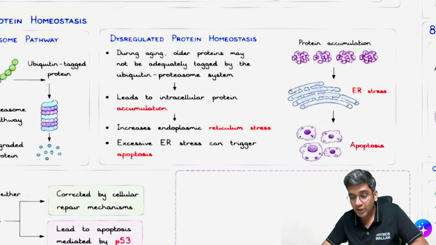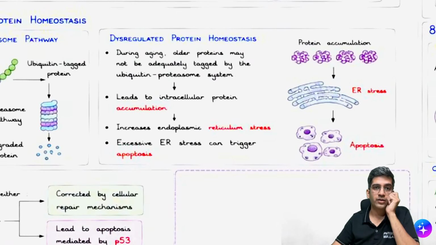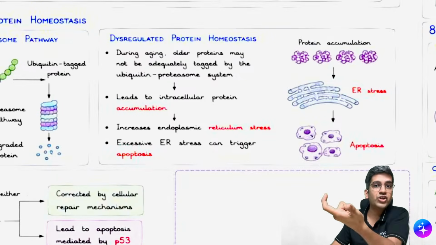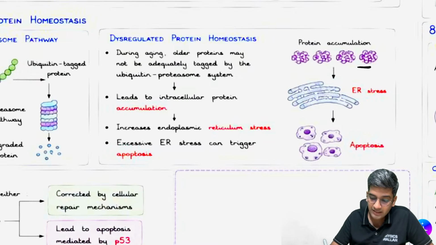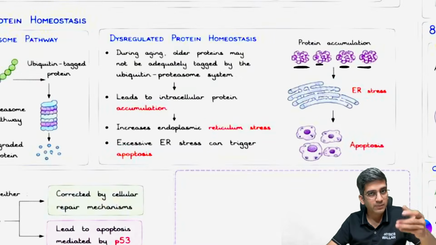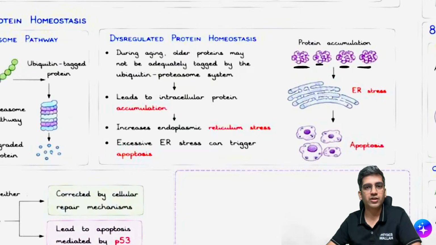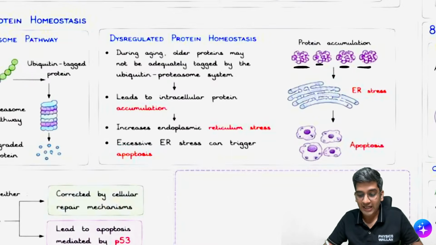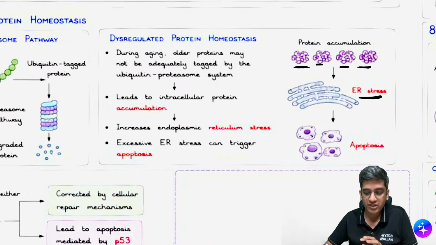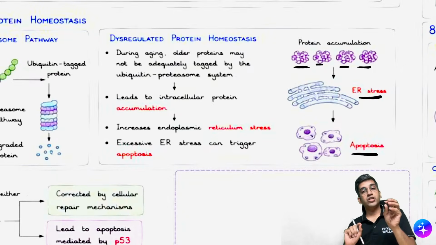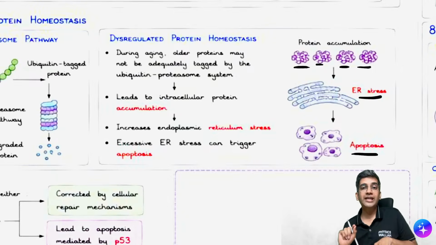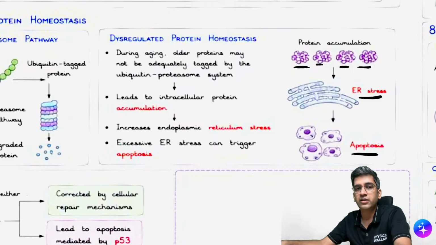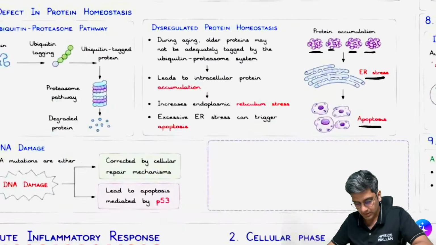But let's say I'm not able to tag with ubiquitin, or the proteasome pathway is not functioning properly, dysregulated protein. So what will happen? It will start accumulating inside the body, like mutation starts accumulating inside the body. If you remember apoptosis, I said that more and more protein accumulation inside the body will trigger endoplasmic reticulum stress and it will cause apoptosis. So whenever I have lots of malformed protein which is not being removed by routine mechanisms, it will accumulate, cause stress in the endoplasmic reticulum and will kill the cell. That's apoptosis, fine, right? Perfect.